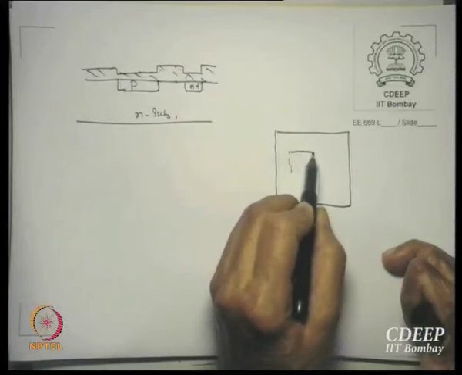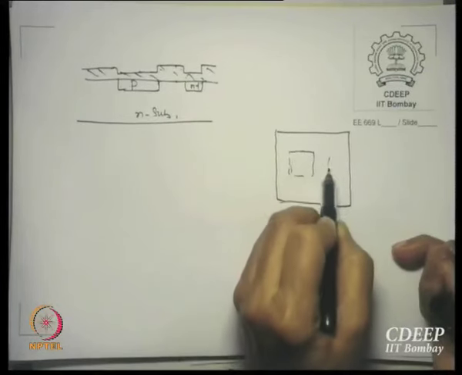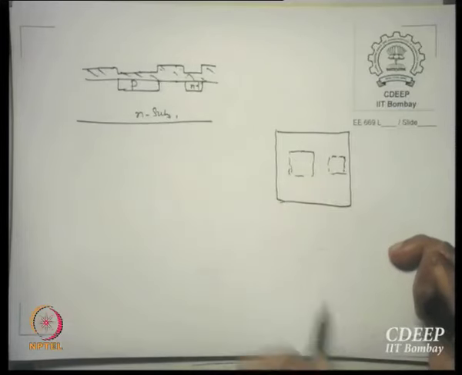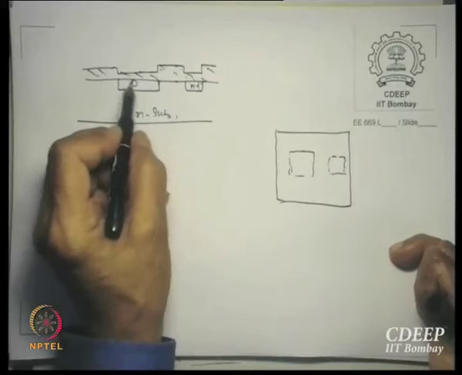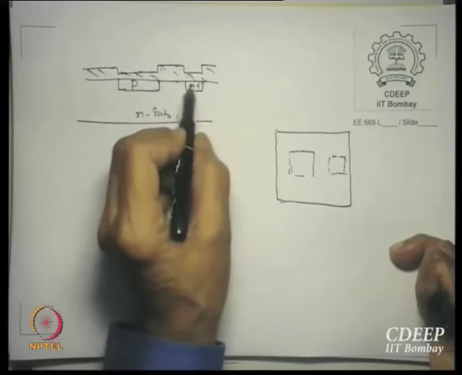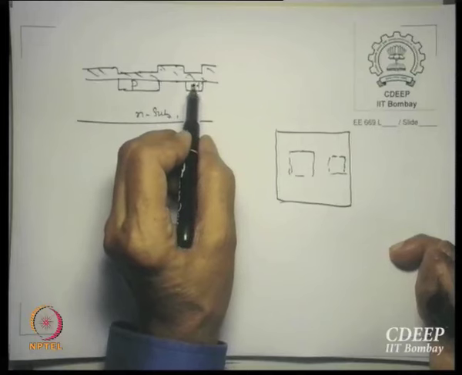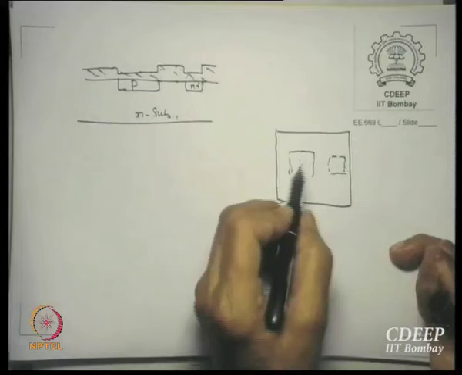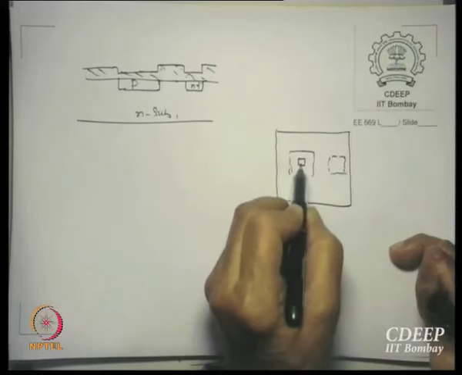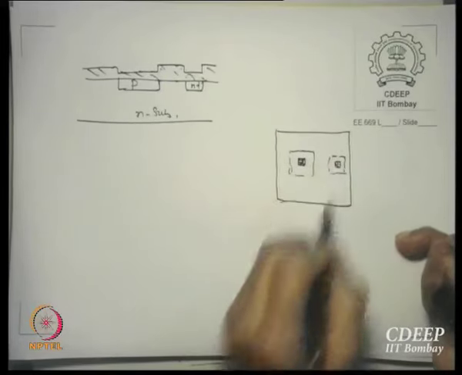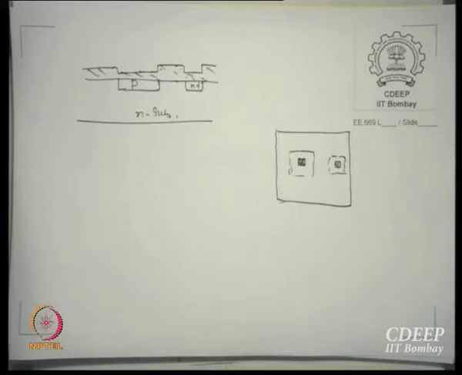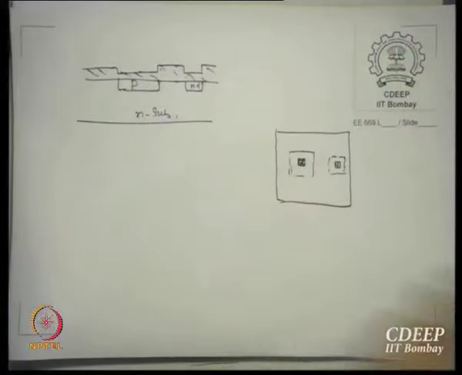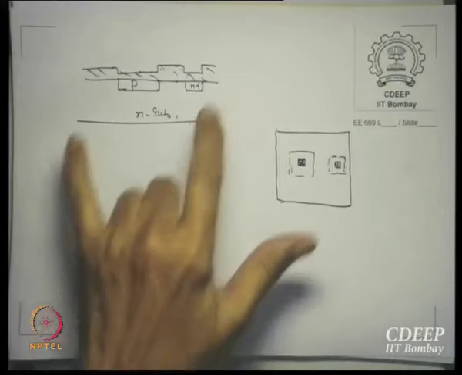So I have this my first pattern. I have this my second pattern, second mask. So the third mask which I want to see, I must open a window in the P, at the same time I must open a window in N plus. So now again I am opening a window, so this is a clear region mask, a dark field mask, where this third mask is only two small dots, two small squares. The only worry is that this must get aligned in the earlier patterns which I have created, it must go inside one. This is only one diode.